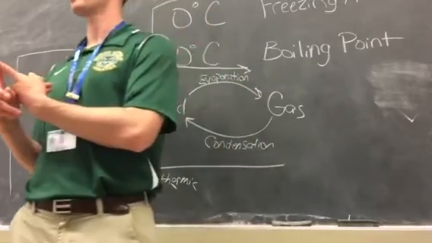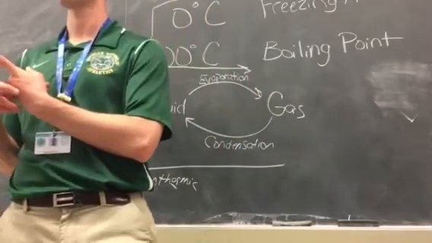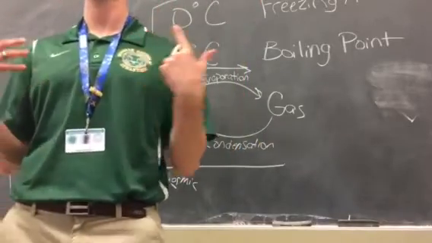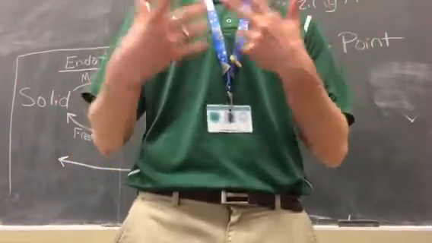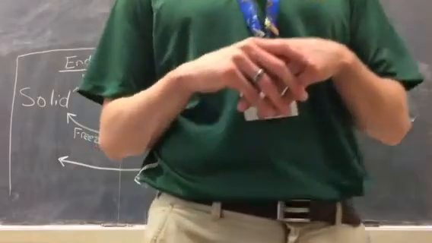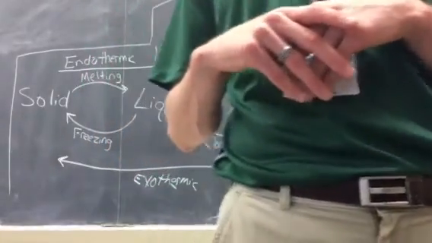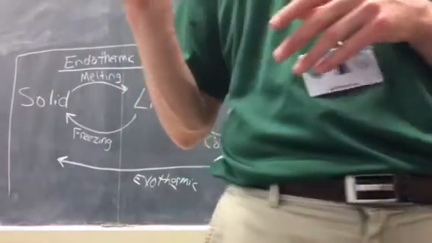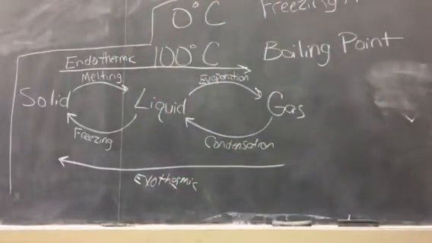Why else? Remember, this is brainstorming possible sources of error, why we might have gotten different results. Maybe you didn't dry the thermometer. Like you put it in one cup, and then you just put it in another one, and it didn't move. If you put the thermometer in one cup and didn't dry it off, and then put it in the next cup, maybe that had something to do with it. So it could have been something with your thermometer.